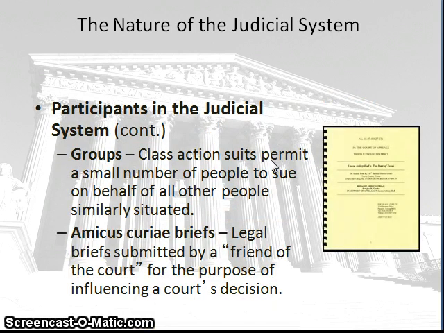Now, if you have an interest in the case, or you've been impacted in some way or shape, and the end result of the case could impact you, you have a right to present what's called amicus curiae briefs to the court, which are legal documents that could impact the case and its outcome in several ways.